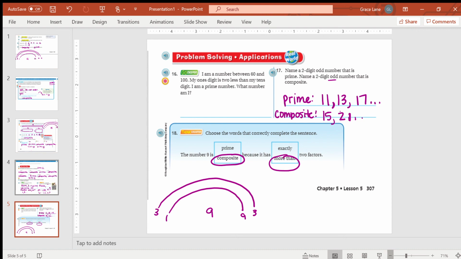If you are looking for kind of a cool activity, turn the page and try page 308. It's a really famous model or example of how to figure out numbers that are prime less than 100. It's called the Sieve of Eratosthenes, and Eratosthenes is a Greek mathematician, and he created this very famous model that shows the numbers that are prime that are under 100. So that's kind of a fun activity if you're looking for something else to do today.